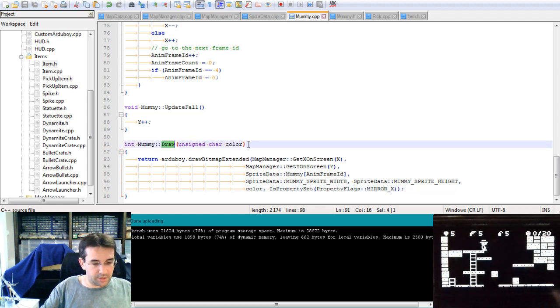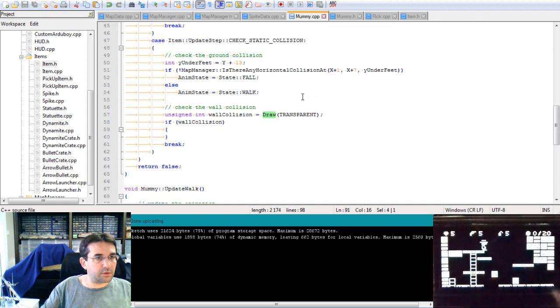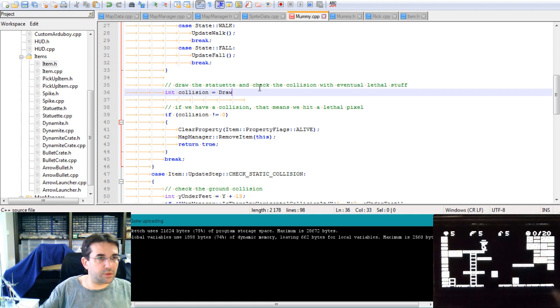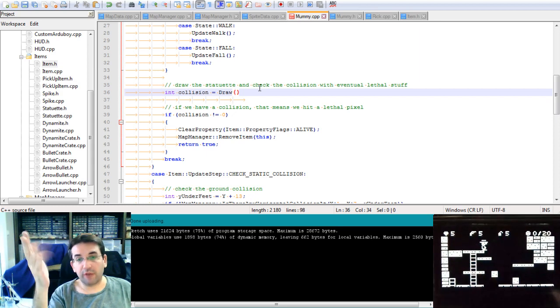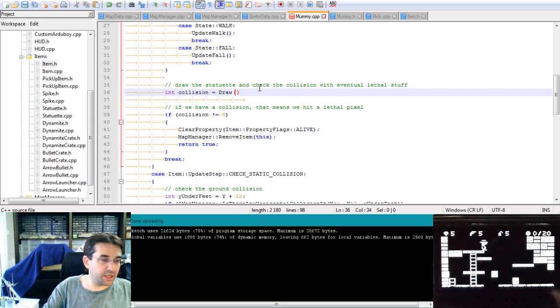Alright, so I can call this one here, and that draw function may become a bit more complex if we have two different sprites depending on the AI.